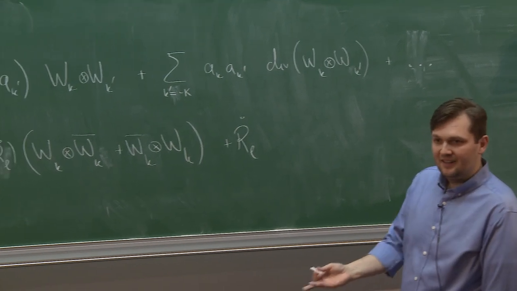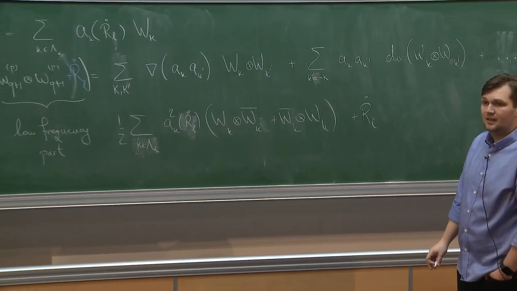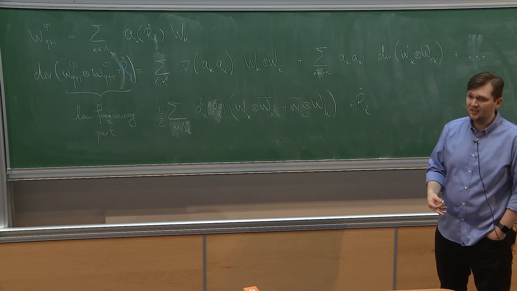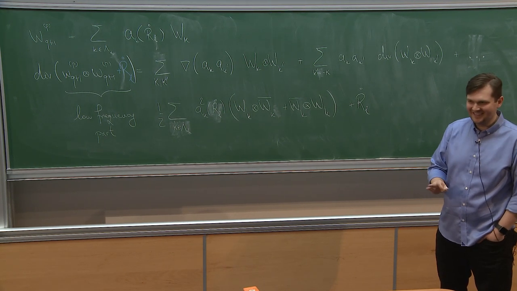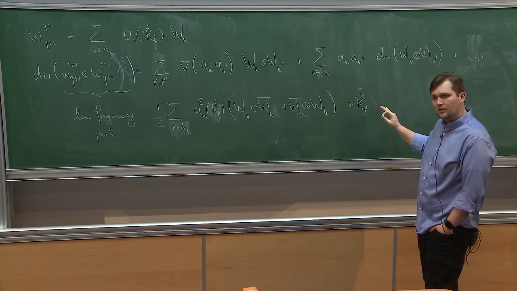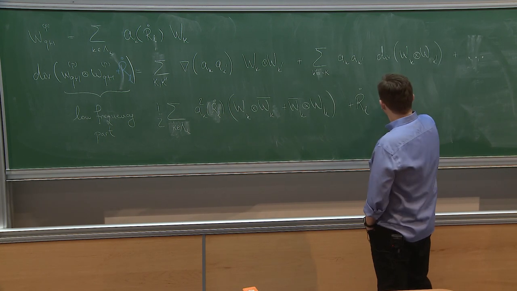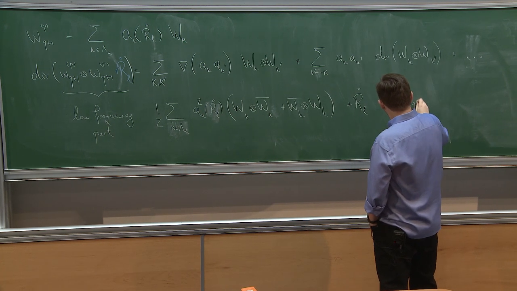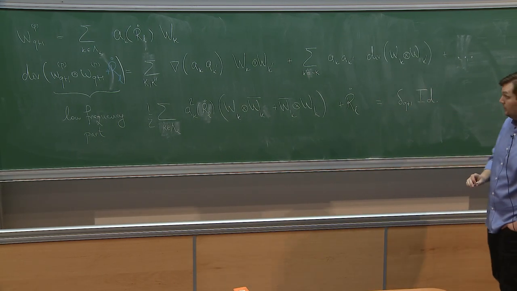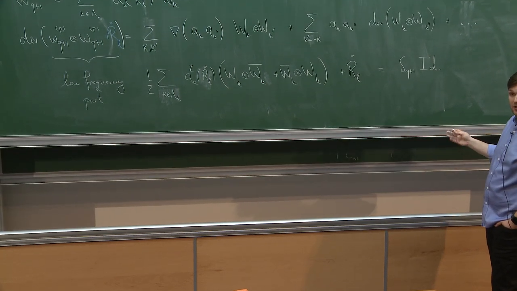What should I design the A's to equal such that this is zero? What is RL? It's a small matrix, right? It's not in the neighborhood of the identity. Okay, so what we're gonna get is not equals zero, but equals a constant multiple of the identity. This is actually what we're going to do. So I will tell you what A, K to choose in order to ensure this.